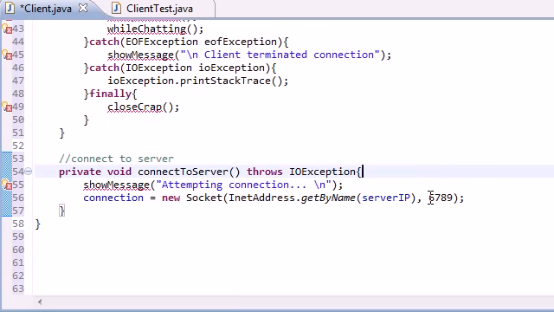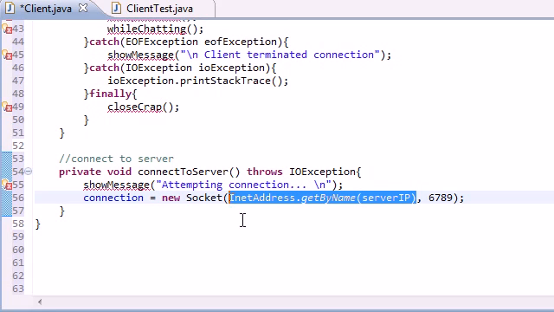Remember in the last tutorial, or not the last tutorial, but whenever we were creating the server program, we said, remember that port. This is what I said to you guys. Remember that port, write it down on a sticky note or something because it's very important. Well, if you forgot it, then just go ahead and open up the program that you just made. But if you're just following along with my tutorials, then the 6789 is basically the port on your server that we're going to connect to, and what this does right here is it passes in the IP address.